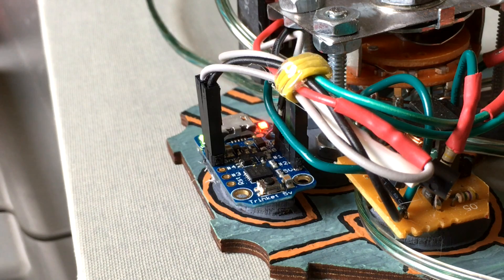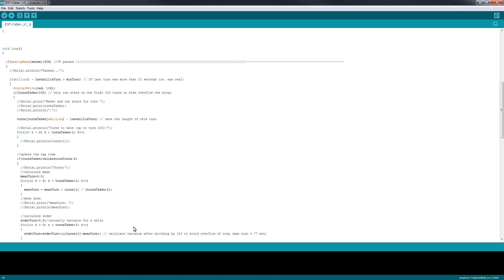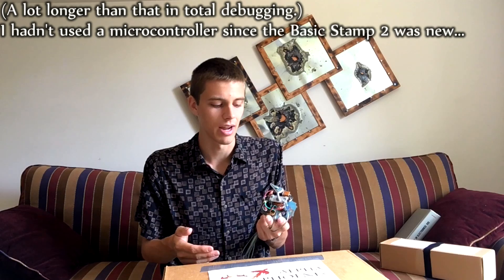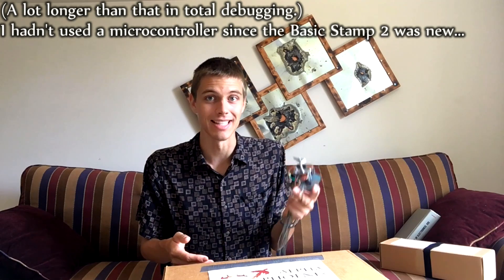The microcontroller I used was an Adafruit Trinket — very small, and I only needed two pins plus one for the ominous blinking LED. I did cheat and used a knockoff Arduino Nano for all the debugging because it allowed easy serial print commands. I'm used to MATLAB where you can freeze the program, change variables, and restart from where you paused. I spent about two hours trying to debug float math on the Trinket with only LED blinks as output before giving up on that pretty quick.